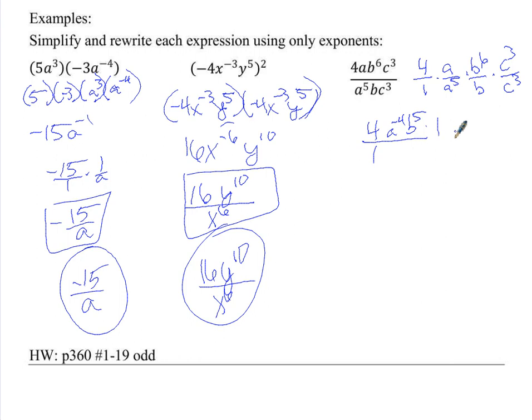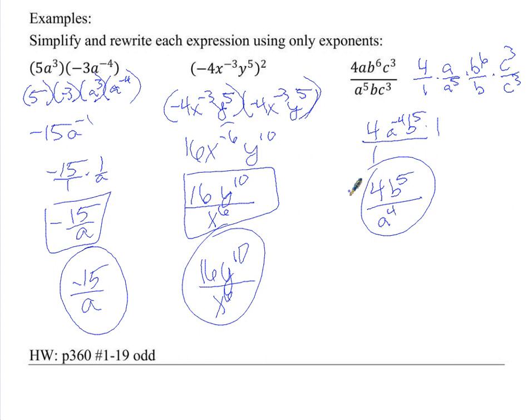This is not a good answer here. We need the a to the negative 4th to go to the denominator. The 4 stays in the numerator. We have the a to the 4th now in the denominator, the b to the 5th in the numerator. That times 1 goes away. And I have my answer right here, 4b to the 5th divided by a to the 4th.